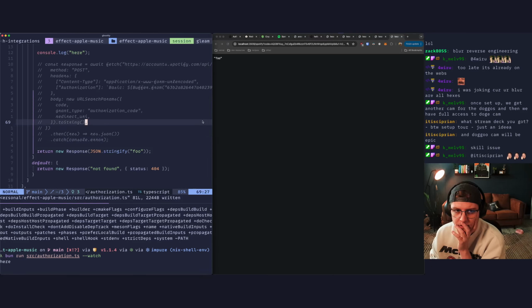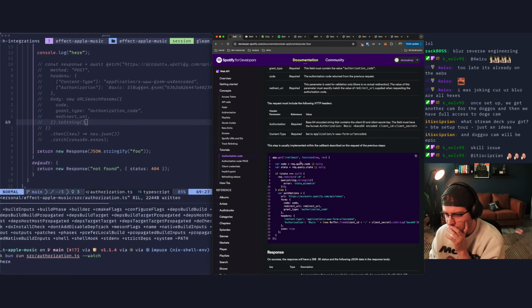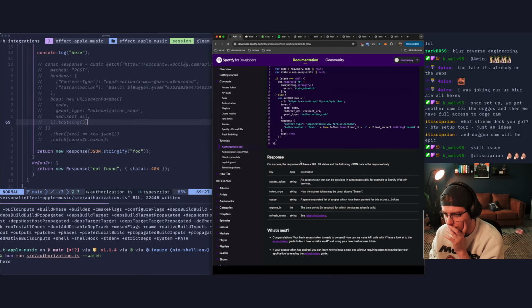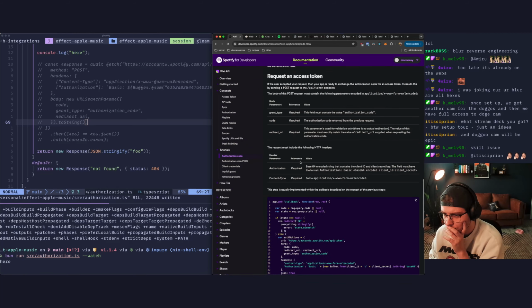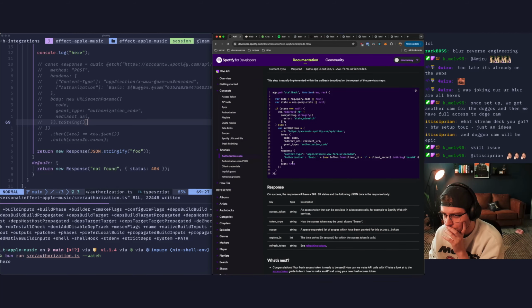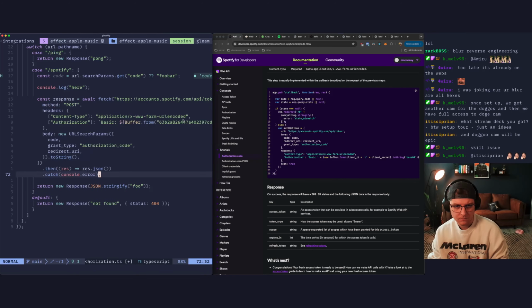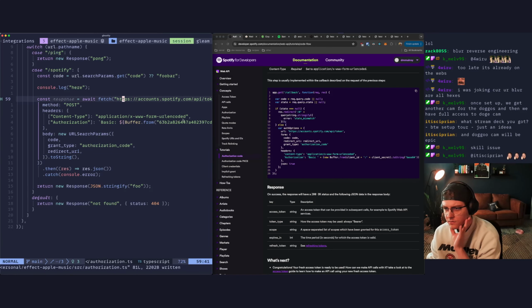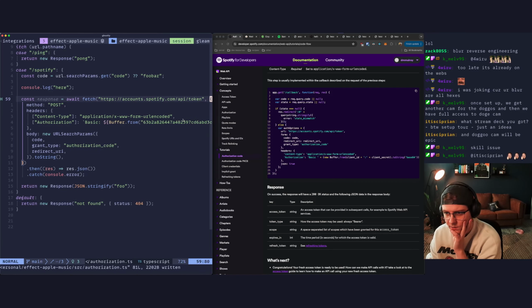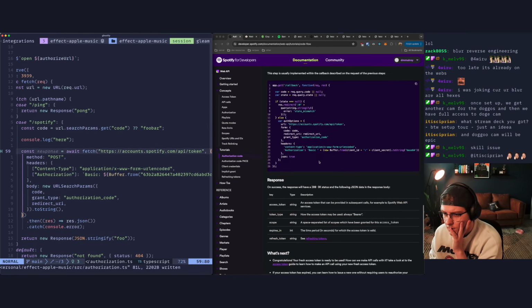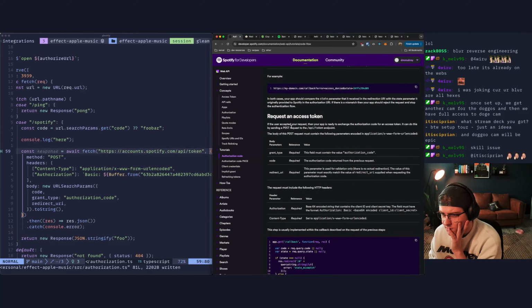All right. So what are we doing wrong on this stupid token thing? accounts.spotify.com/api/token, and we do a POST, right? Post request to the api/token endpoint.